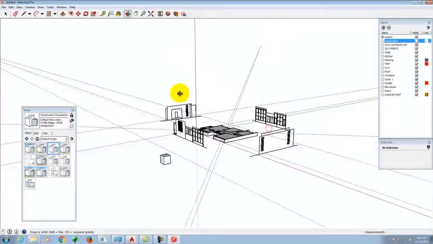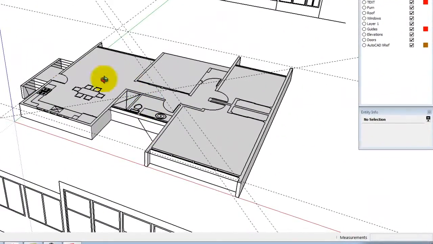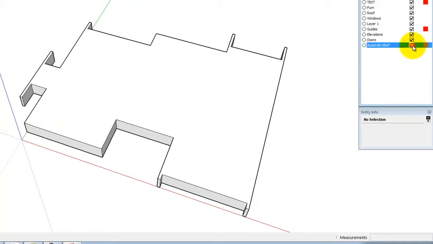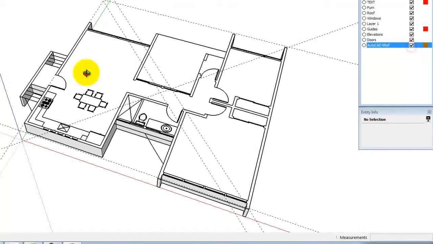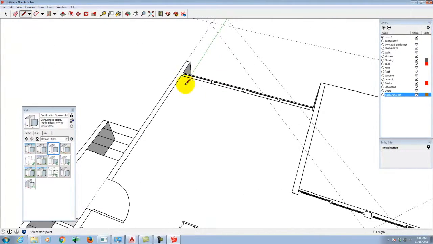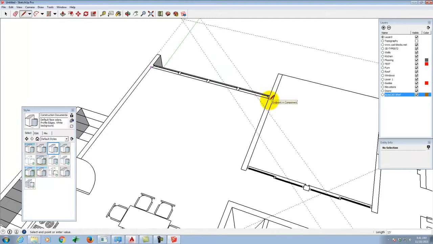And this is going to help when I start to create the rest of the floor plans and stuff on my building here. Okay? So we'll start next with creating the interiors of the walls. So if we turn off my AutoCAD XREF, we see that I still have that foundation. That was my first piece. Now I'm going to go ahead and divide this up so that I see my walls themselves. So let's turn this back on. And again, I'll use the pencil tool or the line tool. And I'm going to trace around the interiors of these walls.